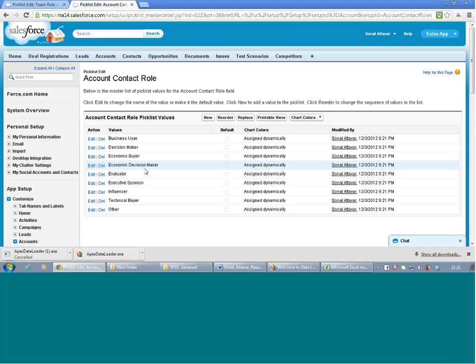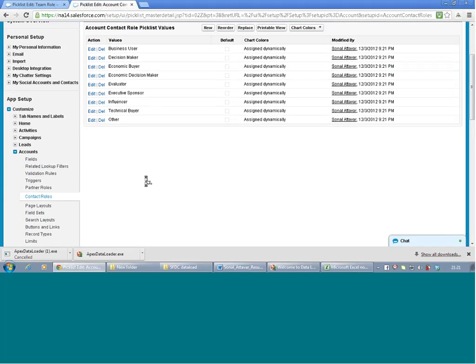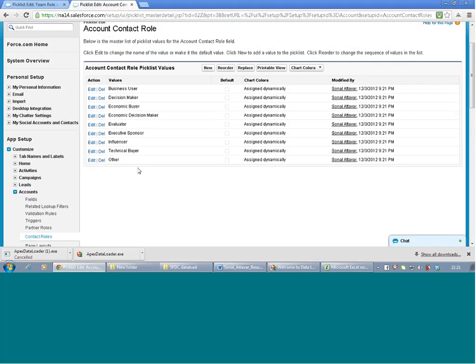Okay, any questions on all these three topics: account team, partner roles, and contact roles? No. Okay, I think it's pretty simple, just recollect this. So that's all about the account. Tomorrow we can see the opportunities, products, price books, and also quoting. If we cover these five topics tomorrow, we are pretty much close to completion of Sales Cloud. Then we can start the Service Cloud.